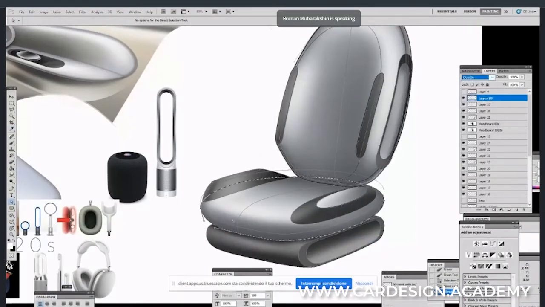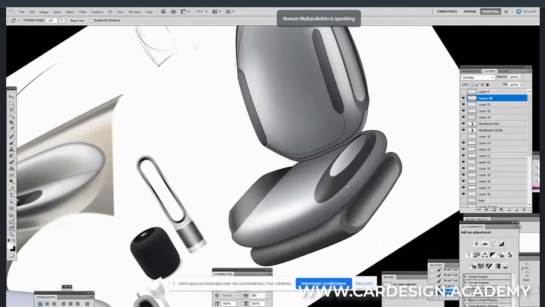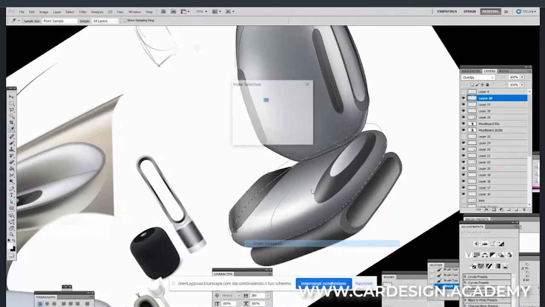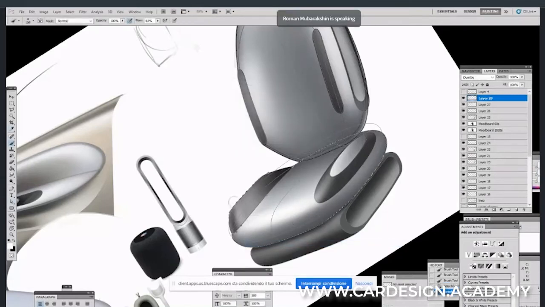Okay, another layer in overlay mode. So we could even more emphasize the highlights on top of our previous layers. We could emphasize both shadows and light simultaneously. To selection, yeah.